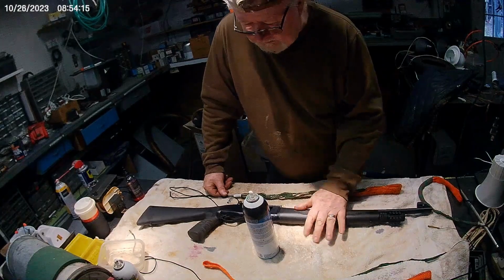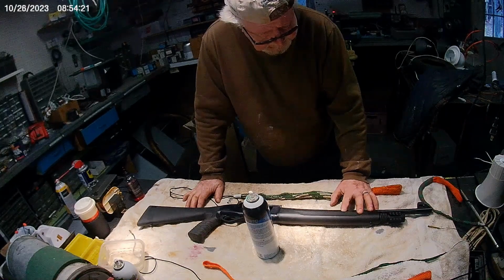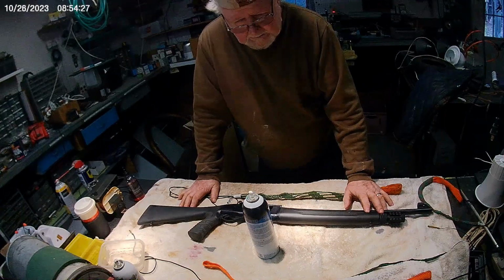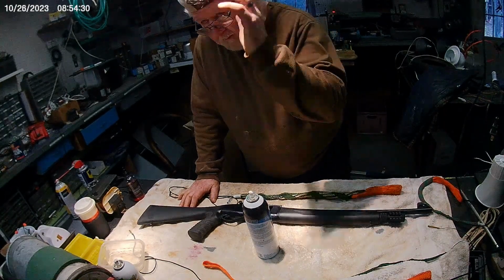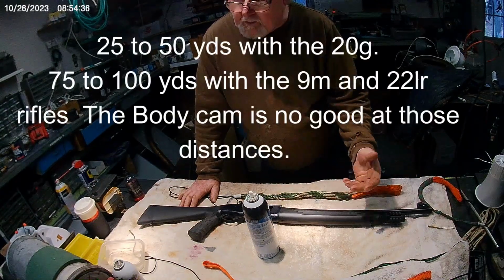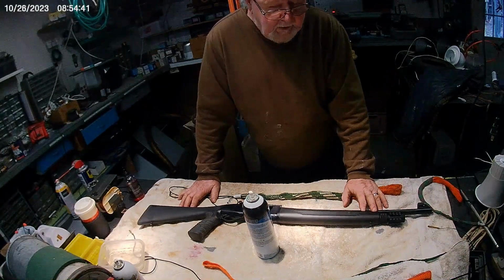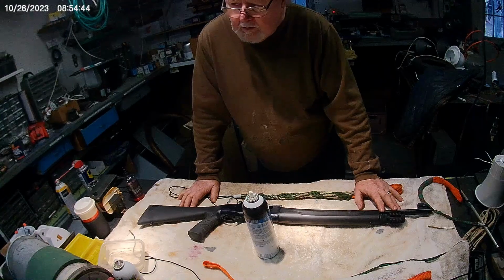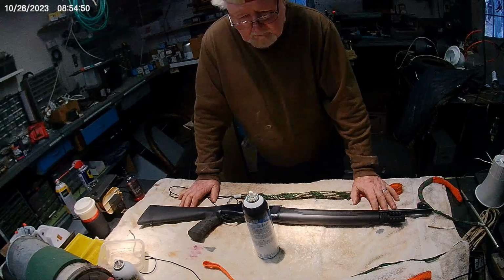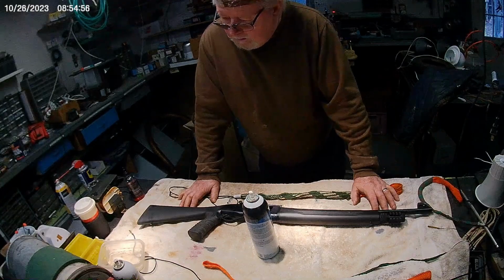When we went to the range on Monday, I must have put 25 rounds through it or so. And I did take the body cam with me. However, we were shooting at targets that were way the hell out there. I wanted to run some of them because I didn't want to just bring them there and look at them. And I didn't want to be there all day. As it is, we were there for about 3 hours, which was okay. But if I started running back and forth with the cameras, we still would have been there. And you know, you see one target, you see them all.